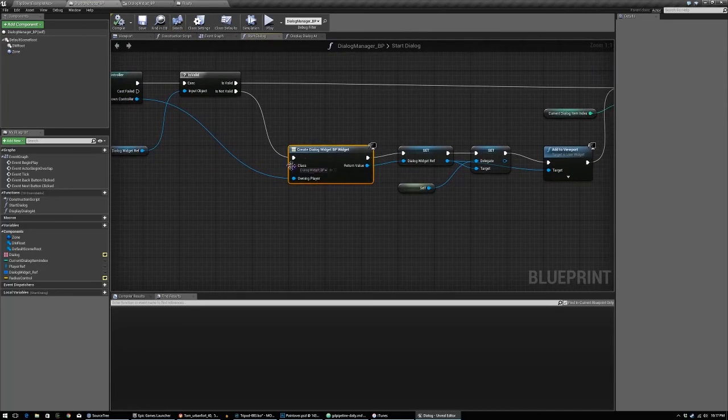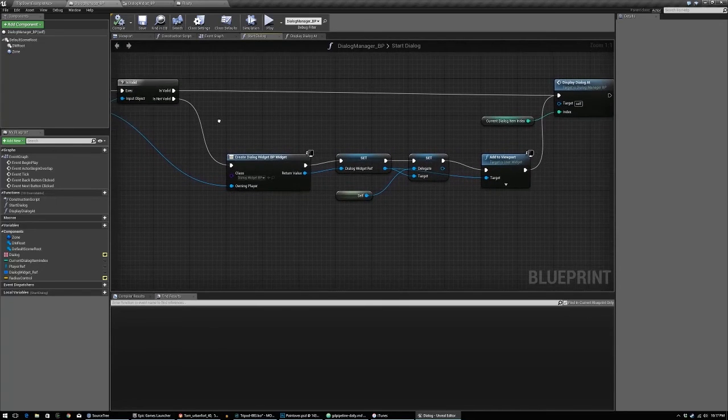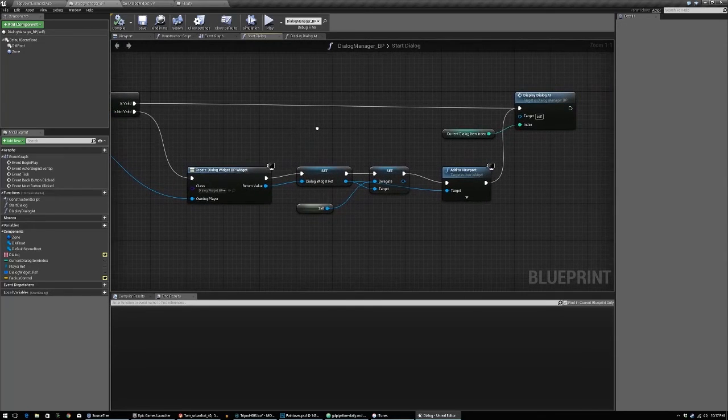So each instance of the dialogue manager could put up its own frame wherever it wants, which might be interesting if you're trying to do positional dialogue boxes, where how the player is oriented, the NPC or the thing that's putting the dialogue on screen could be in a different location. You could actually get that point, convert it to screen coordinates, and display that wherever you want, and have a completely separate object for it, and not worry about having any of it interfere with any of the other items that you've got on the screen.